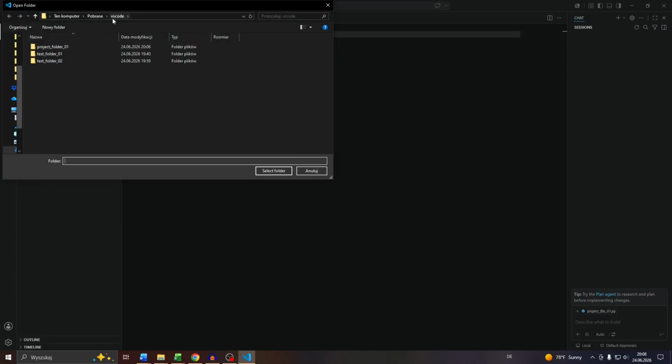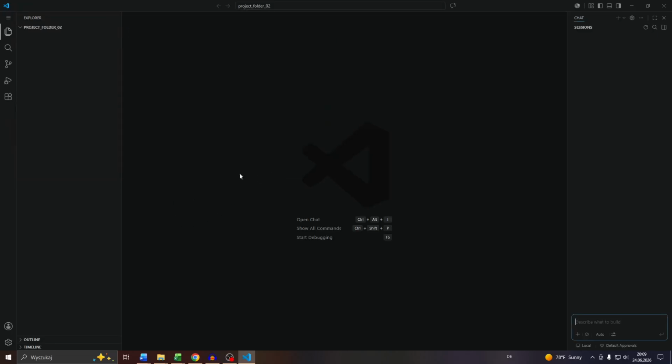So as you can see, I've already created this overall folder here for projects. Inside that folder, once you're inside the folder, right click, select new folder and then give your project a name. So I will go with project folder 02, press enter and then click into select the given folder and click into this button here, and you will get redirected to the folder within the Explorer here.